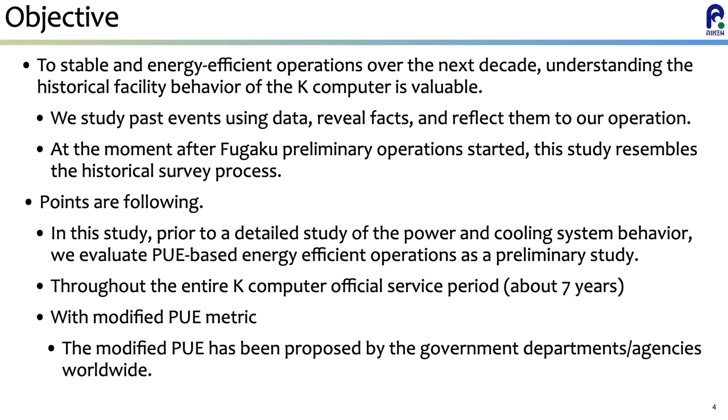Based on the background I mentioned in the previous slide, we can organize the objective as follows. To achieve stable and energy efficient operations over the next decade, understanding the historical facility behavior of the K computer is valuable. It means we study past events based on data, reveal facts, and reflect them in our operations. At the moment, after Fugaku preliminary operations started, this study resembles a historical survey process. Points are the following.